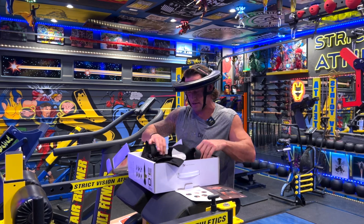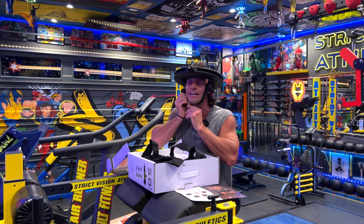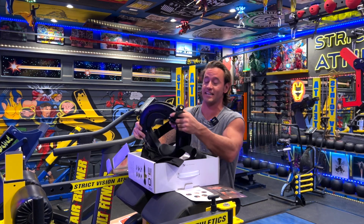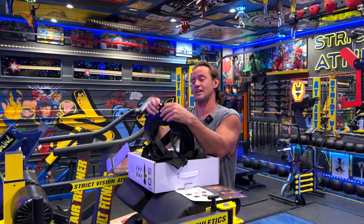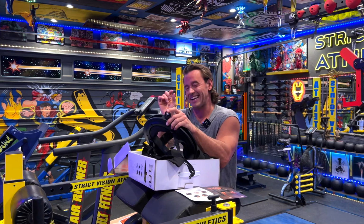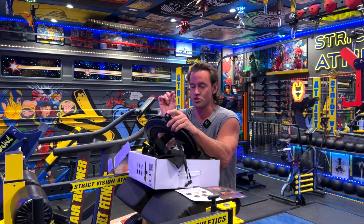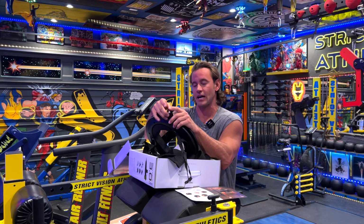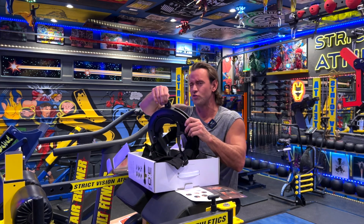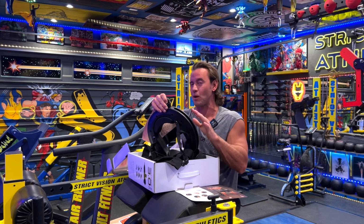And then, one last thing I did want to mention. When I really dig into this, the biggest change that I see to the anchor is their adjusting dial. Like I mentioned at the beginning of the unboxing, version 2.0, the previous iteration that I have, would get stuck. If I were to tighten this, it would kind of not move the way it was supposed to. So I ended up not really fiddling with it.